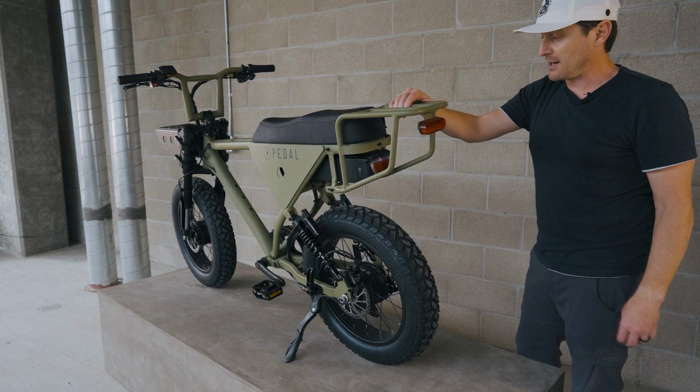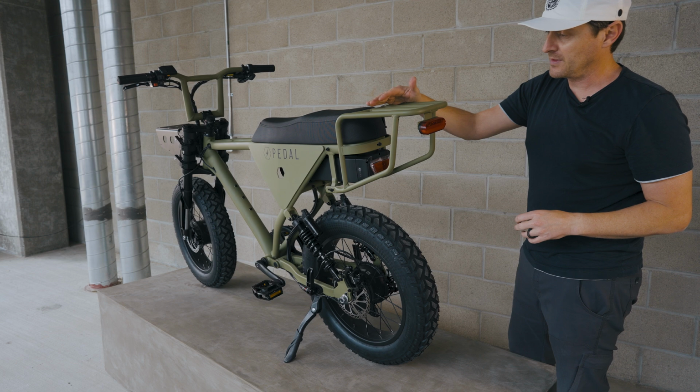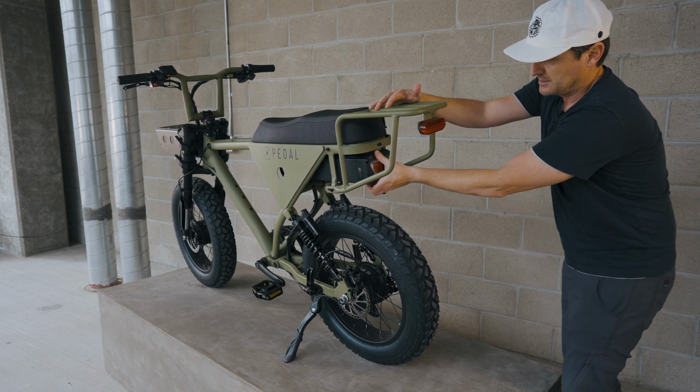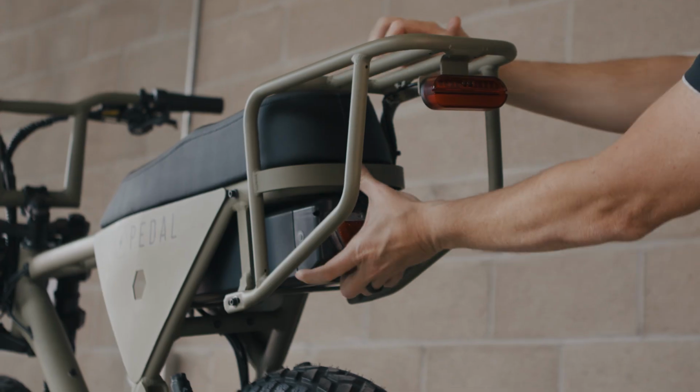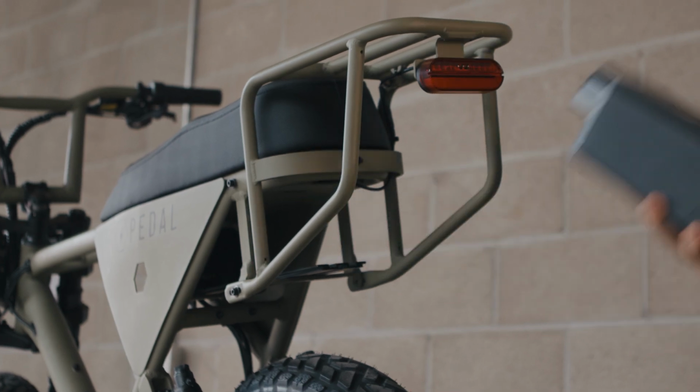If your bike came with a rack and you want to install the Eco rear rack, you got to remove that. So the first step is going to be to remove the battery from the bike. So we've got the battery off and unlocked. So we'll just give that a pull and we'll set this aside.